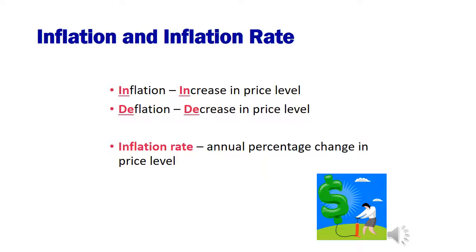Now, some terminology. Inflation means an increase in the price level. Okay, deflation means a decrease in the price level. Okay, now in this topic, we calculate the inflation rate. It is an annual percentage change in the price level. All right, so it's also a rate similar to what we have learned how to calculate for the economic growth rate. So it's a percentage change representing how much prices have changed. Now prices can go up, in that case it's called inflation. Prices can come down, in that case it's called deflation. Okay, so note the terminology.